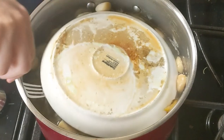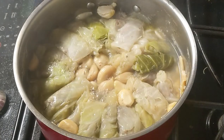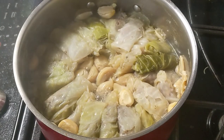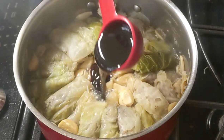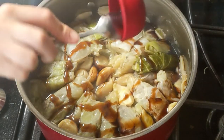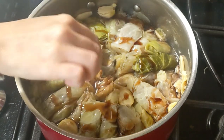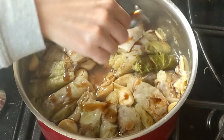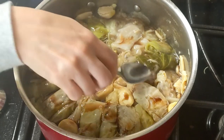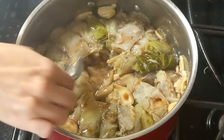By now our pot has been simmering on low for about an hour, so I'm going to remove the plate. Everything looks good. We're going to add our secret ingredient which is dibes ramah — I cannot have cabbage without dibes ramah. Dibes ramah is pomegranate molasses and we're going to add half a cup. From here I'll let it simmer a little bit more to get the flavors of the dibes into each leaf.